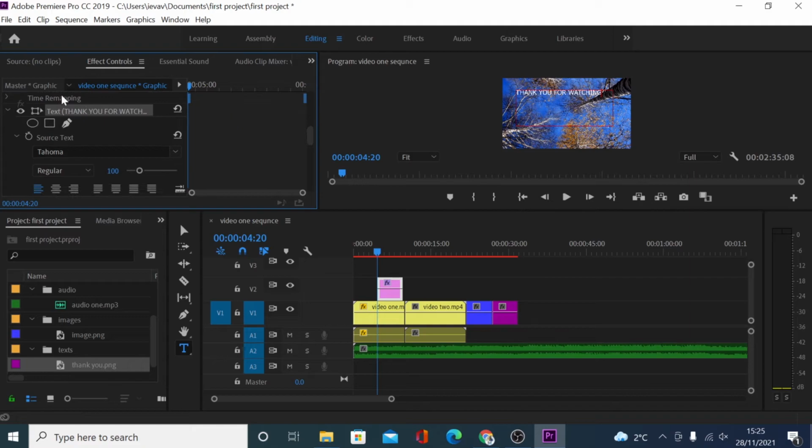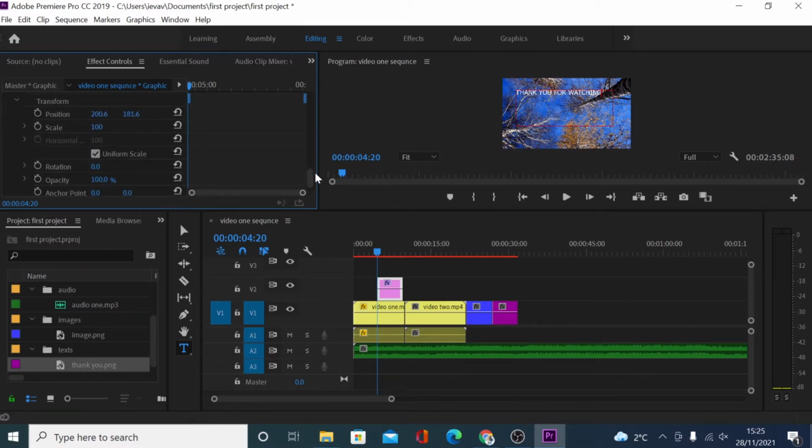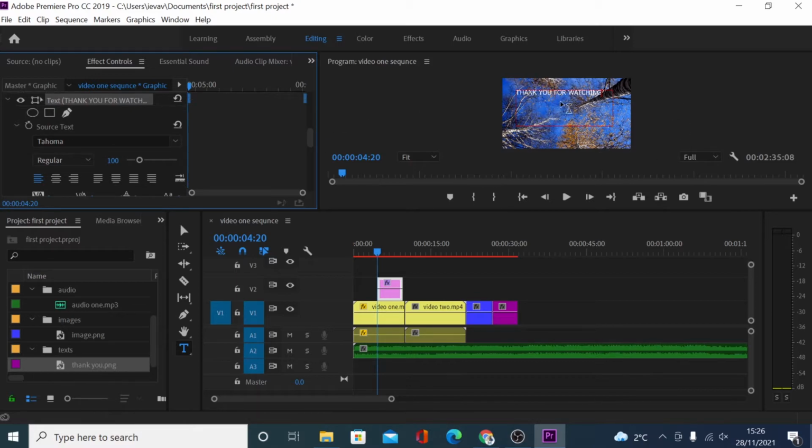you will see your text toolbox here, and then you can change the fonts. You can align your text, you can bold it, make italic, change the colors as well, and so on. Also change its position, scale, opacity, and things like that. So you can style and write all your text straight here in Adobe Premiere Pro.